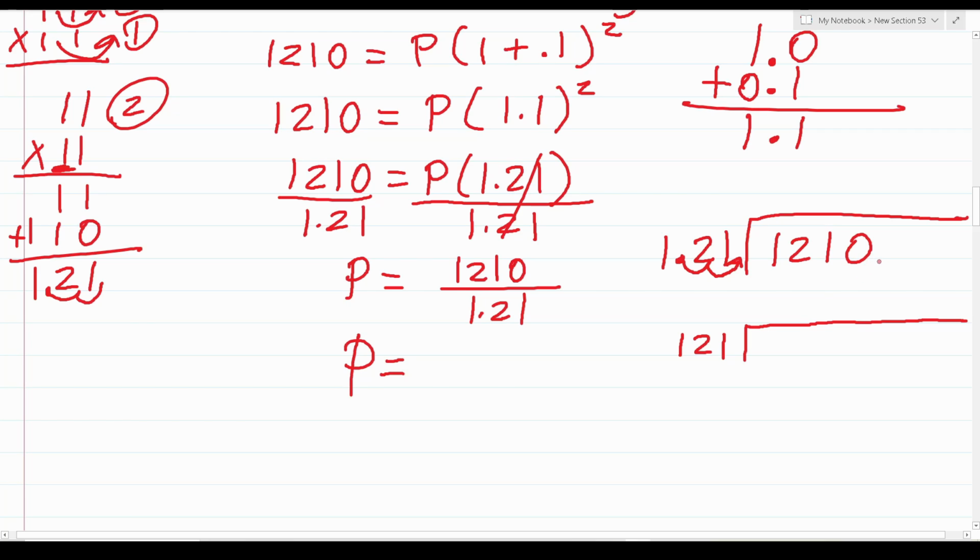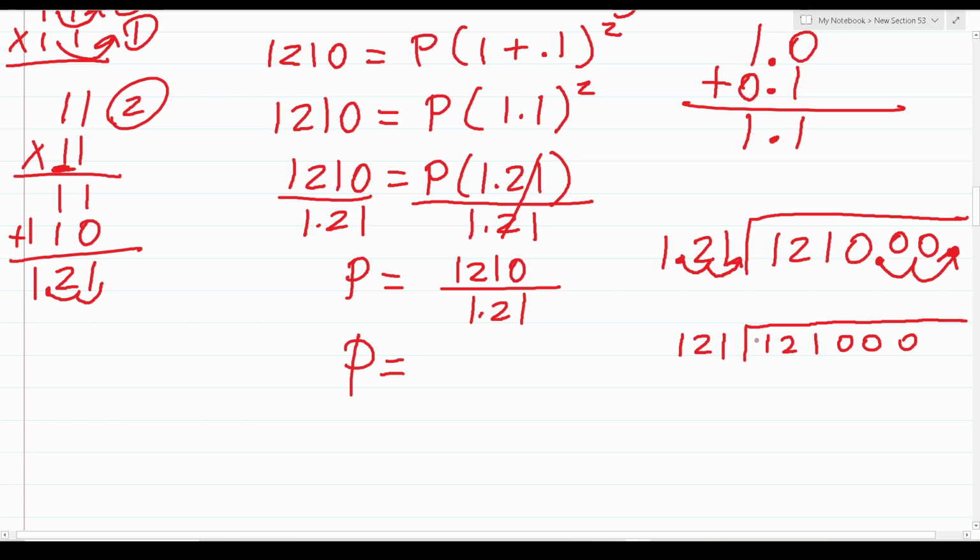And in 1210, there's technically a decimal right here. So we move the decimal twice right here. We're going to move it 2 times here. And then we're going to add 2 0 placeholders. And that number becomes this. That becomes 121,000 divided by 121.